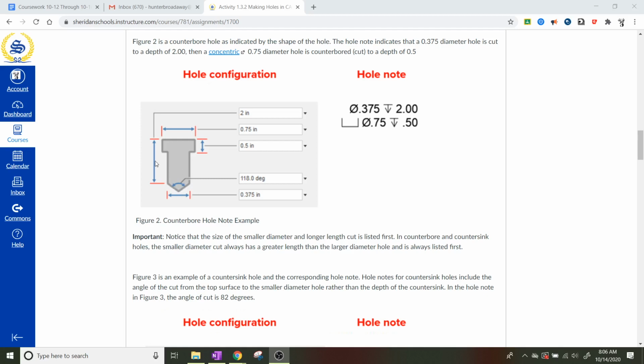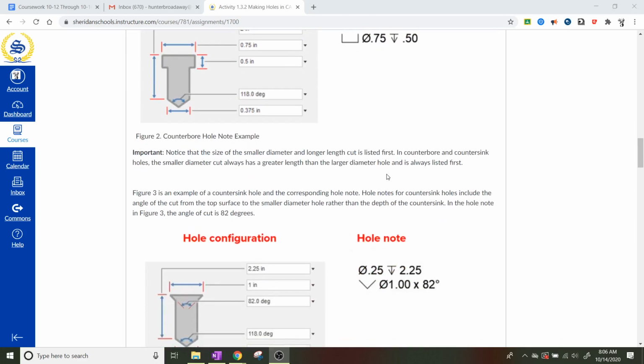So when we're looking for the hole depth, we're only looking for however far we go down on the drill to the end before it tapers. If you were drilling in carpentry or something like that, you would need to use the depth of the drill without the tapered end, or else you're going to try to screw it in and it's not going to screw all the way in. You'd have to drill down a little bit more.